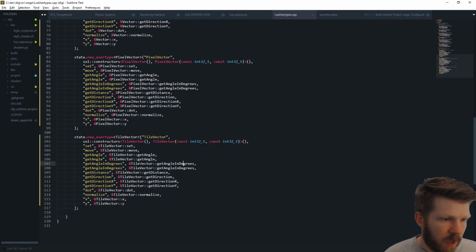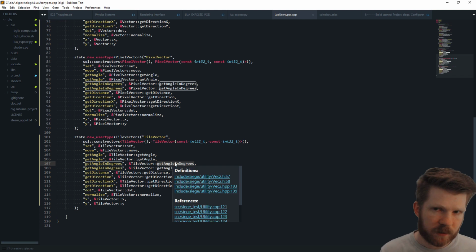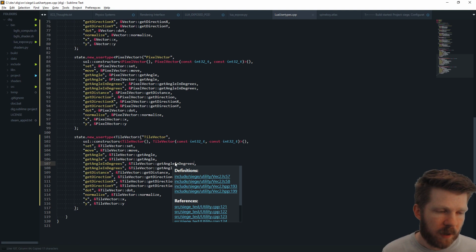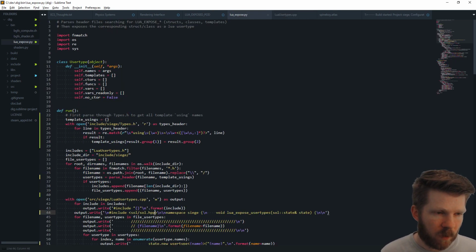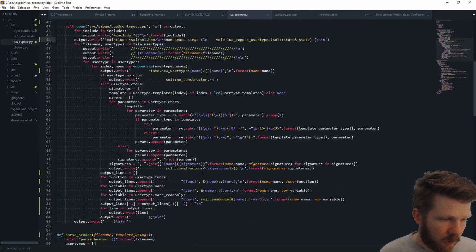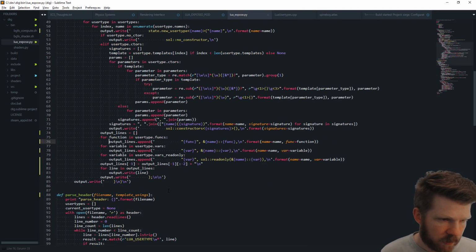And if I find any functions that have the same name, like get angle and degrees, it should take all of those and put them in that overload. Cool. So that's actually going to be kind of easy to do.